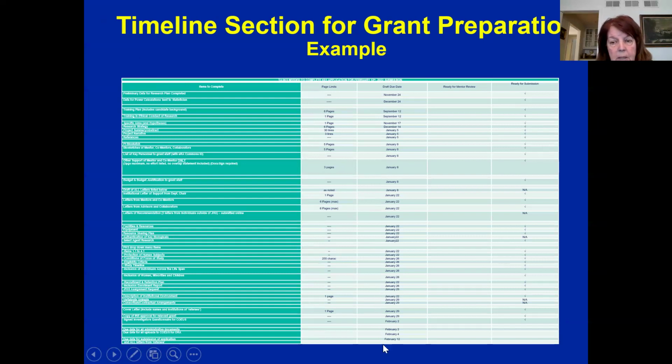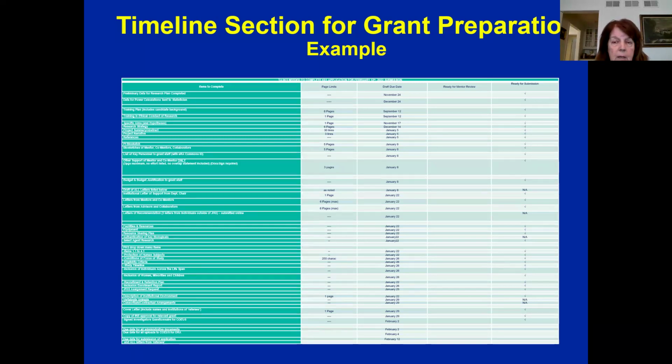And then I list the dates when I want them. As I get these documents, or as they're completed, I actually put check marks in these columns when things are ready. I find this essential when I prepare a grant. My grants tend to be very complex, but even if they weren't, it's a way of reminding yourself what you need to do, being sure that it's on time and on target. If you've asked people for things and you haven't gotten them back yet, you keep looking at this, reminding yourself and going back to people to get documents.